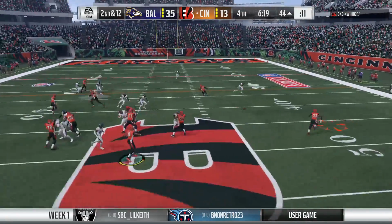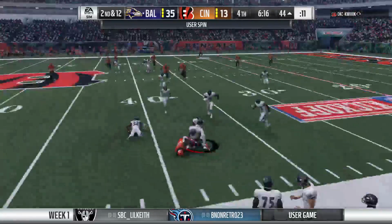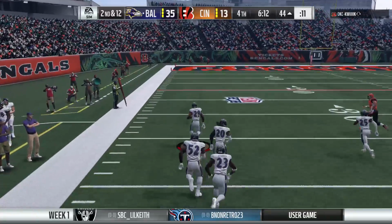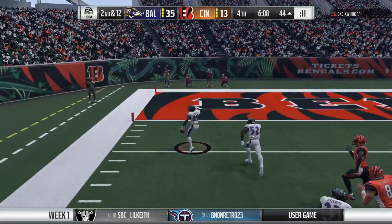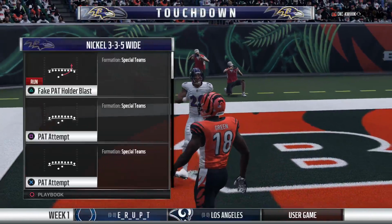They'll look to throw here. He's going to flip that out to the flat. It's complete. And he loses the football a 2nd time. And it's picked up by the Ravens. A big seam, and he might go all the way. And this is going to be brought back for a Baltimore touchdown.